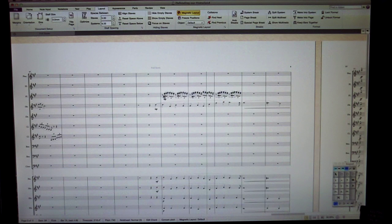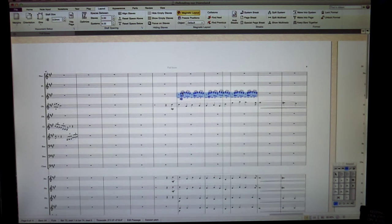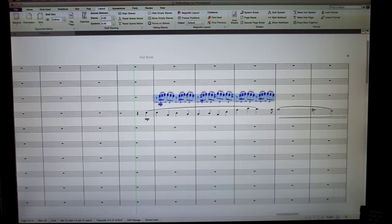But they're not in a super high register. So, they're not going to be too annoying. They're not going to overshadow the melody. They're just a subtle little background thing.